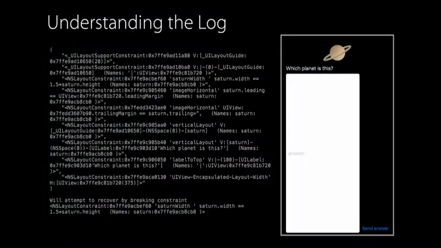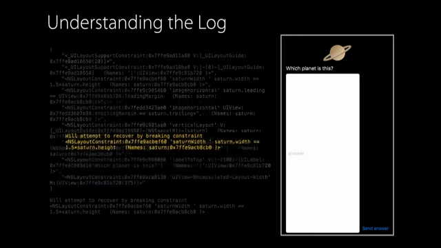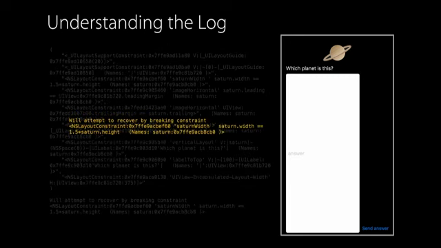So let's try reading this log a little bit. So here's the view we just saw, and the log we got. We've moved some stuff from the tops to make it fit on the screen. But the first place to start is by looking at the bottom. The last thing you see is the constraint that was actually broken. This is not necessarily the constraint that's causing the problem, but it's the one the engine had to break in order to solve your layout. And so it's a really good place to start.